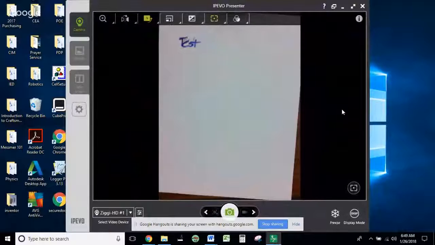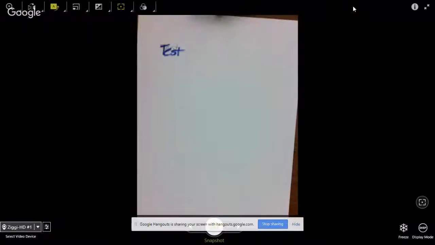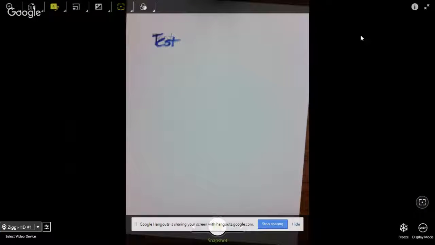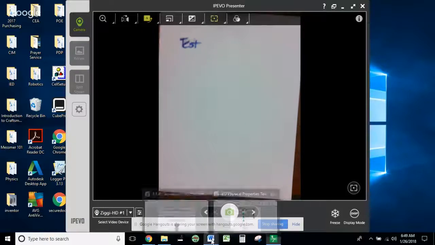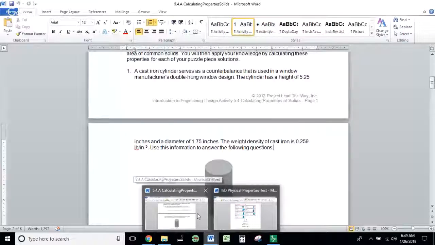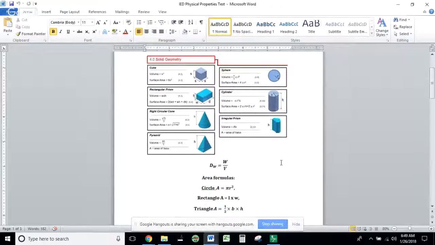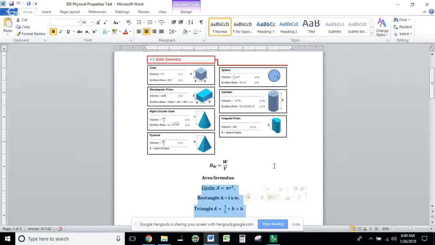So I'm going to be using this workspace right here so you guys can see what it is I'm writing. However, what I'd like to do is just give you a rundown. Today we're going to be working on area. And this is a really good worksheet that you will have during the test. So don't worry about memorizing area formulas or anything like that. You have it all right here. You have circle, rectangle, and triangle, and I guarantee you those are the only ones you're going to use.